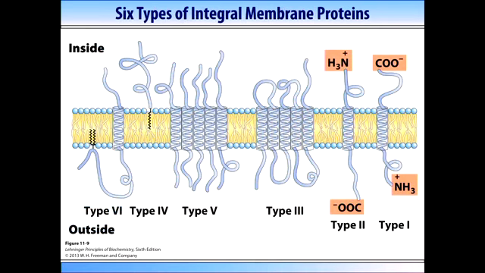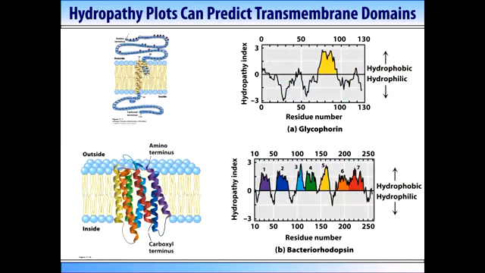Okay, so there are several types of how these transmembrane integral proteins can be oriented relative to the membrane. We're not going to go into details, but as you can guess, there are several different ways. You can have the N-terminus on one side, you can have the N-terminus on the other side. You can have one transmembrane alpha helix, or you can have several transmembrane alpha helices. Let's say in this case, in type 5, you have several different polypeptide chains, while in type 3, you have the same polypeptide chain just going up and down. Also, these integral membrane proteins can be anchored in the membrane through some special fatty acid or glycerophospholipid anchor.